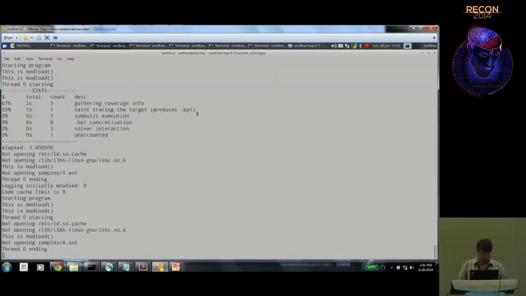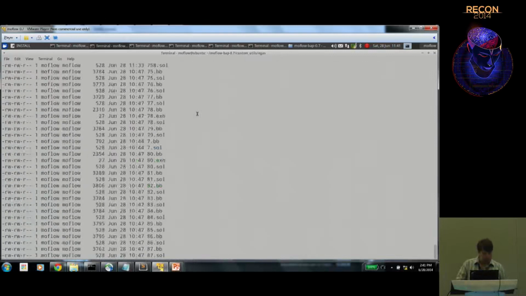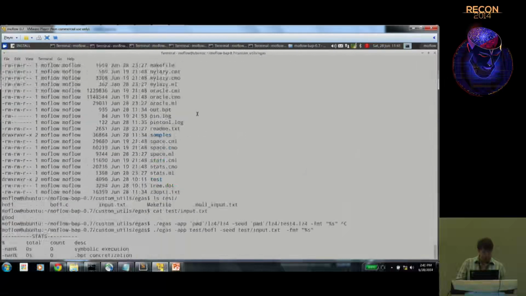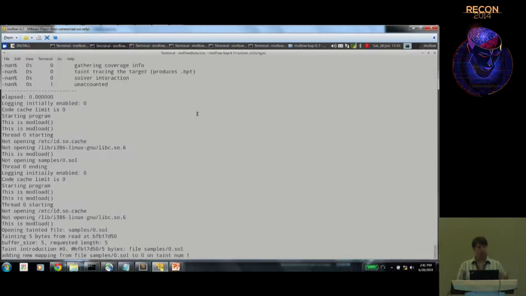So let's slow this down really quick before this gets too ahead of itself. As we start the trace here, what's happening is this is the Pin tool kicking off, running the program and collecting the taint trace. We can see here that it's taking the original input file, it's outputting it to the samples directory as the first possible solution, and we can see that there's only 5 bytes in there, which is G-O-O-D and a terminator. So it's reading that 5-byte buffer into memory.